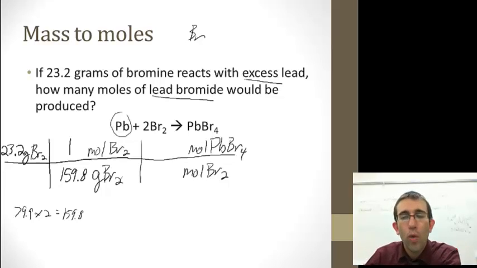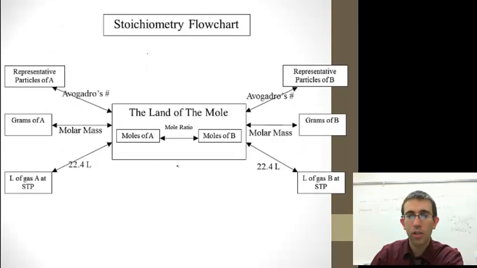Notice here, when you put mole over mole, this is where your chemicals can change. When we had gram and mole together, chemicals have to be the same. When you put a mole and mole together, this is where our chemicals change. When you have mole and mole together, let's go back to our chart. Look what we do. We're going to use our mole ratio here.